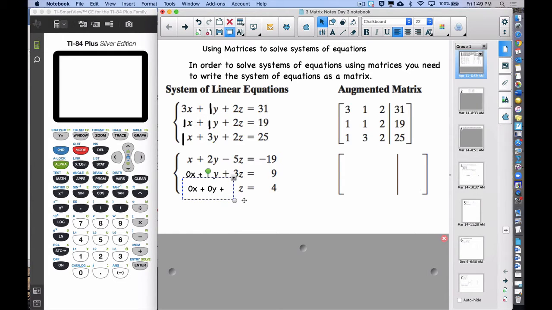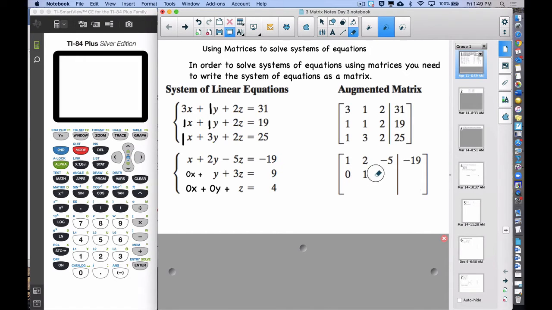The reason it matters, and normally we wouldn't write them and normally it wouldn't matter, the reason we need to write them out, or we need to remember that, is in an augmented matrix, you can't just have spaces. So that top row is 1, 2, negative 5 with the 19. The second row of this matrix has to have a 0 first, then a 1, then a 3, and then our 9. And then the bottom row would be 0, 0, we have the 1 for the z, and then our 4. So that's kind of step one, going from equations written on paper to getting into a matrix.